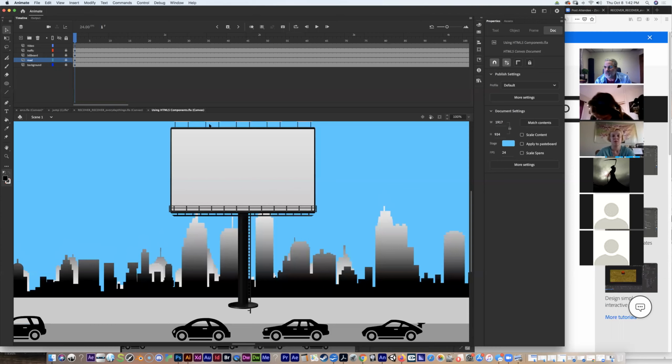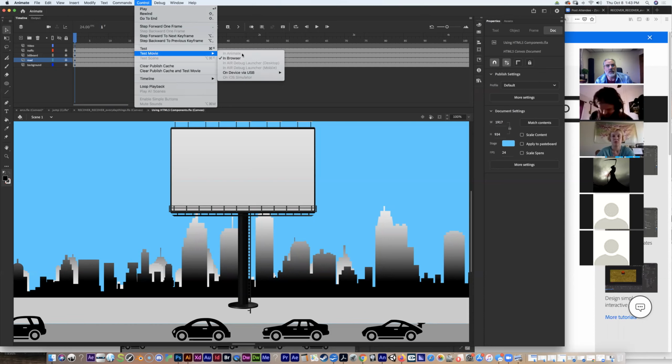And then we have this thing which is supposed to be a billboard. In certain cities, they actually have animated billboards now. They have billboards that are composed of a bunch of little TV screens, and you can actually show video on them. So this would be an ad that you might have on a website that shows the video on the billboard. Now, let me just test this movie and see what's happening so far right now.